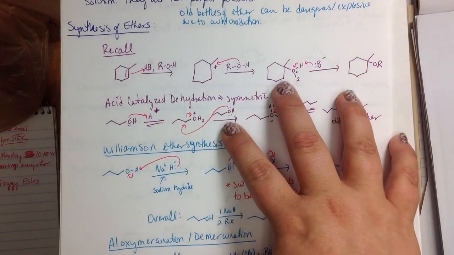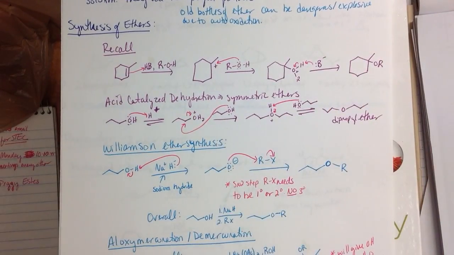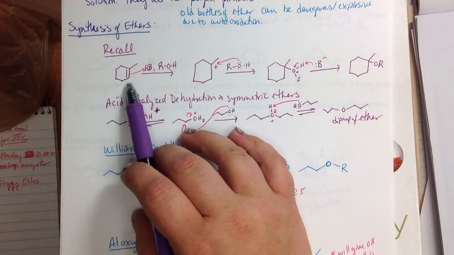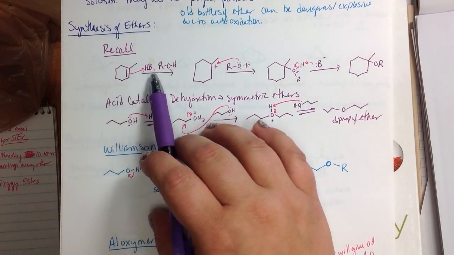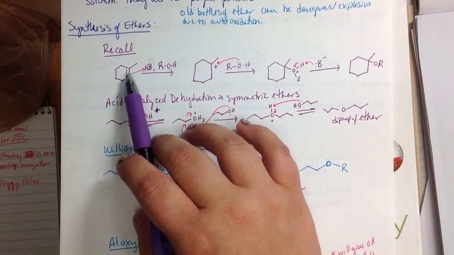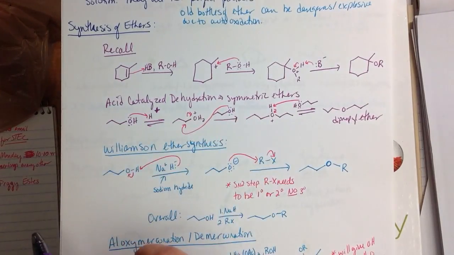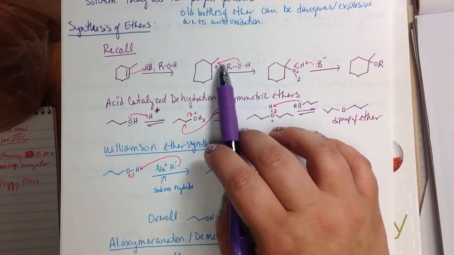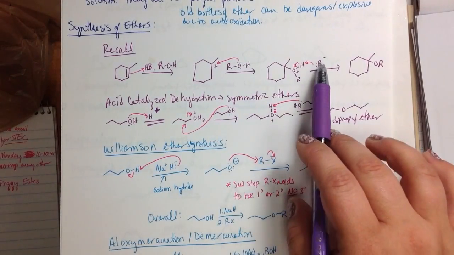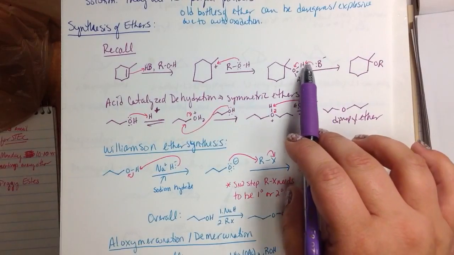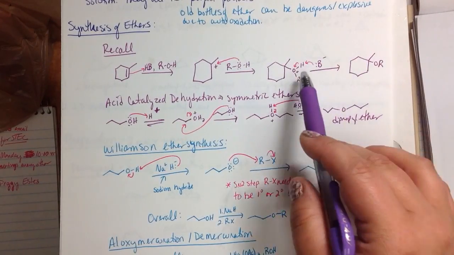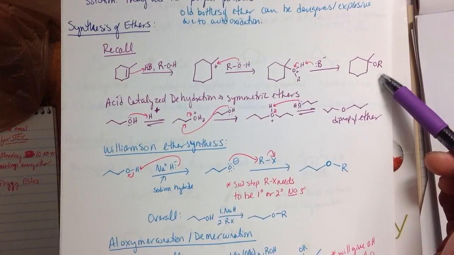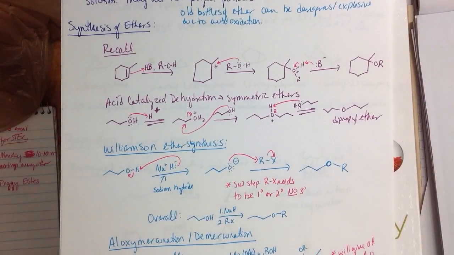So to synthesize ethers, just to recap some stuff that we've done in the past, you could do this with a double bond. We're going to do that with an acid, and so the double bond would come and grab that hydrogen, leaving behind a carbocation. If you have an alcohol, that's going to find that carbocation. The conjugate base from over here would come and grab that hydrogen. Electrons go back, and bam, there we end up with an ether.